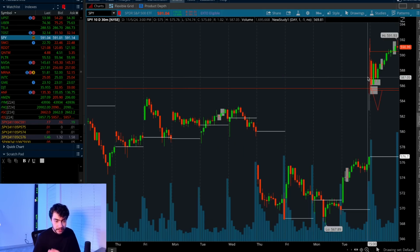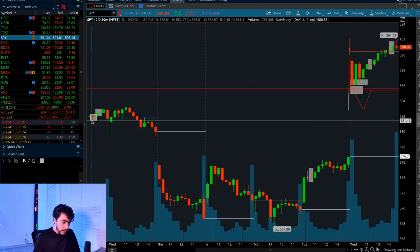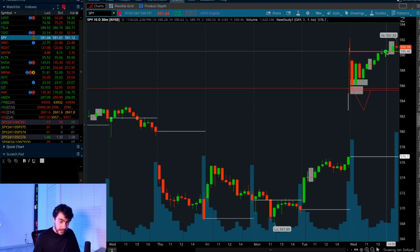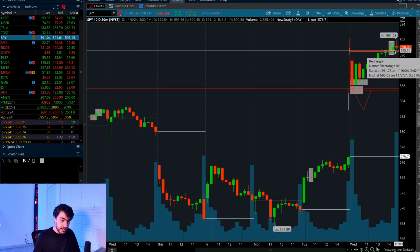And you could see, okay, this is exactly what I was talking about. This candlestick facing to the upside, this one facing to the upside, and this one facing to the downside with the wick. Next, the last 30-minute right here starts to bottom towards the previous 30-minute low. That's my entry for calls.